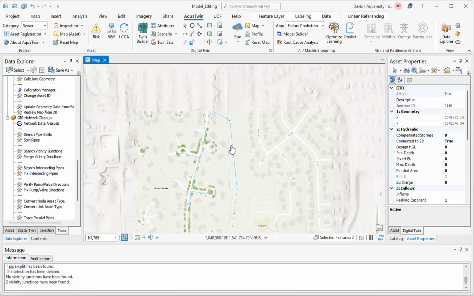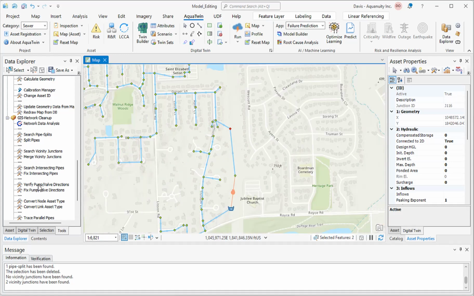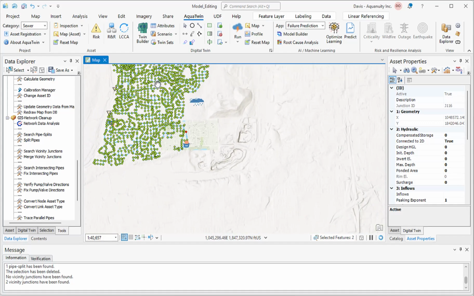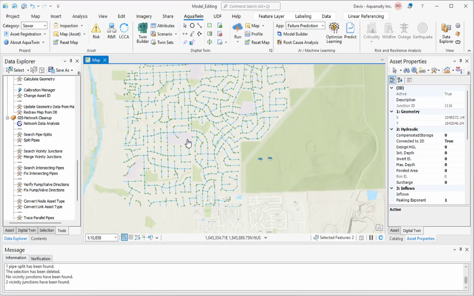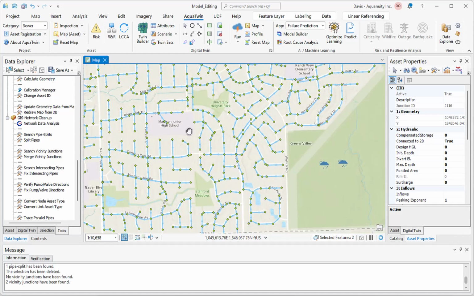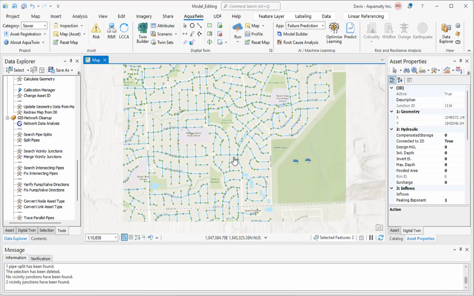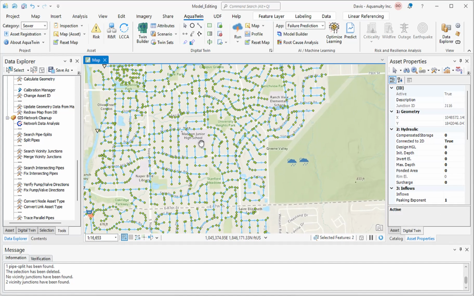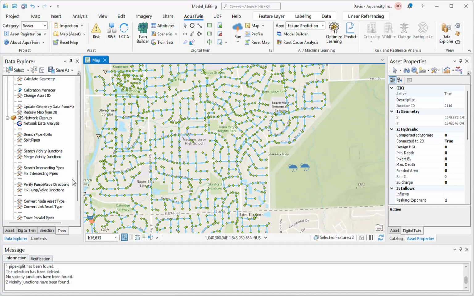So next, we're going to cover the Search Intersecting Pipes tool. Normally in most collection systems, since you have to keep up with a downsloping grade for sanitary and stormwater systems, it's not normally likely that you have intersecting pipes.